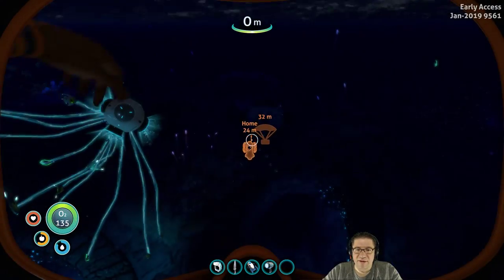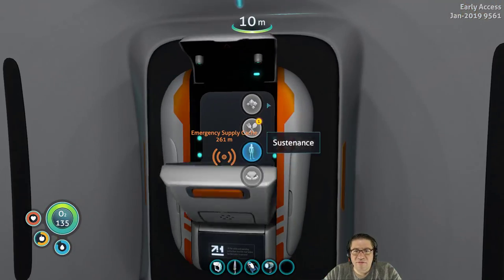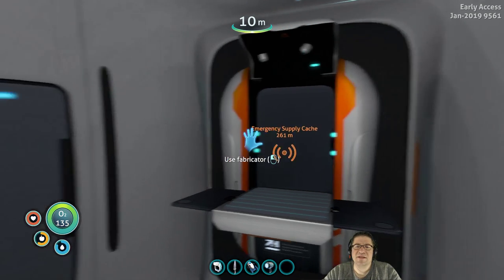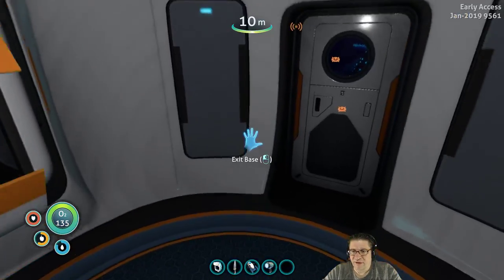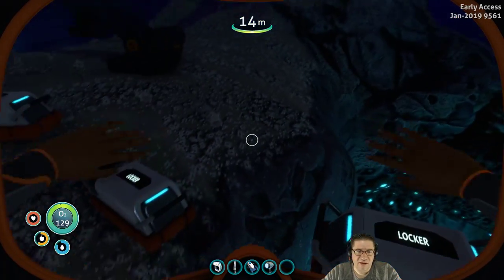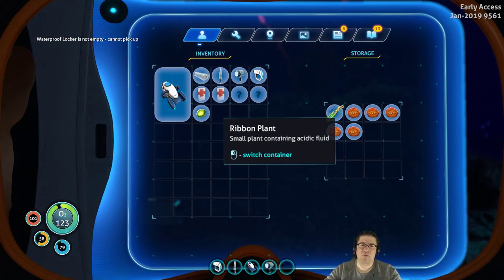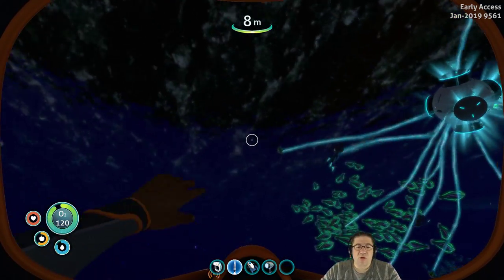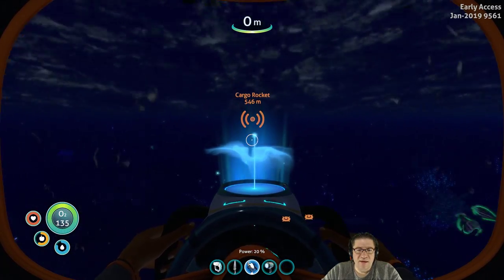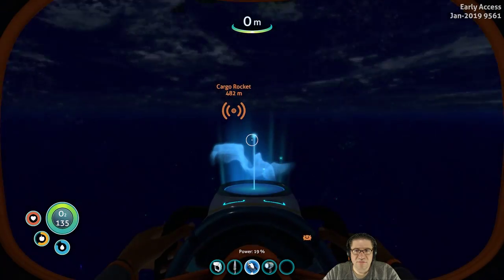Oh, wait, no. I need a battery. Because I don't have a recharging station yet. What all do I need for a battery? Battery requires two of those ribbon plants and copper ore. Ribbon plant, I don't have any there. Only got one of the ribbon plants. That's not good. Oh, it's okay. Hold on. There it is. Cargo rocket. I have got batteries inside the other things, so I'll just swap them out if I need to.